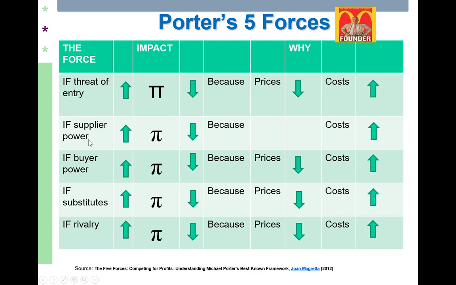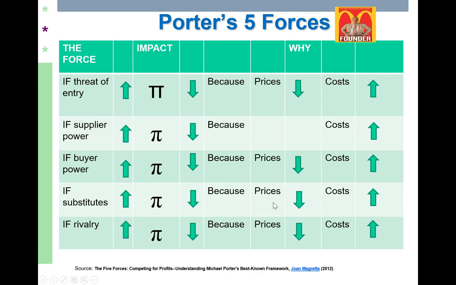consumers. If the supplier power is high, that's going to have a negative impact on profit because it's going to cost you more for supplies. If the buyer power is high or strong, it's going to have a negative impact on profit because, once again, you're going to have to lower prices to compete with the Wendy's and the Arby's and so on. And in doing so, you're going to have to entice them with value meals and specials and coupons and more advertising, perhaps, and promotions. If substitutes are high, same kind of thing.